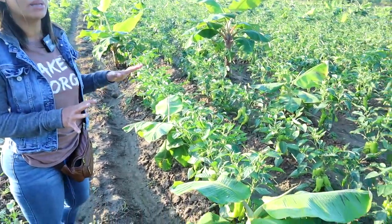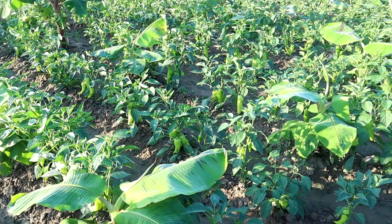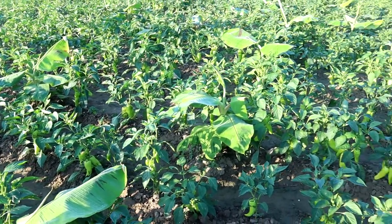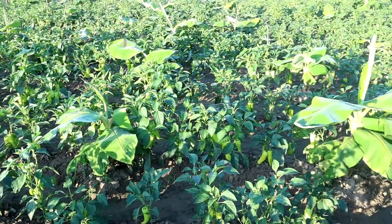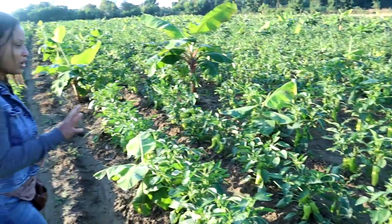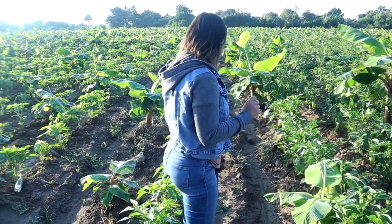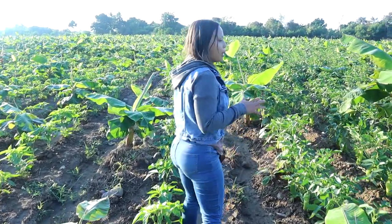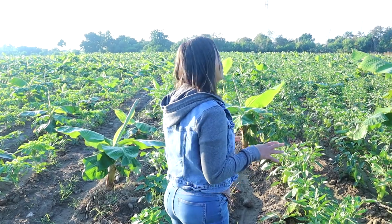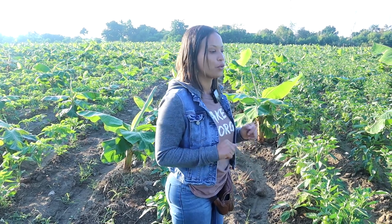This is already ready because those are the ones that we planted and stayed over here. On this side, we had to take some of the plants and replant them on the other side because there were too many to be all together. So those right here just went on first. We are planning to get around 8 to 10 sacks today, and we are planning to sell it here at the farm. Somebody's gonna come over here to buy it.